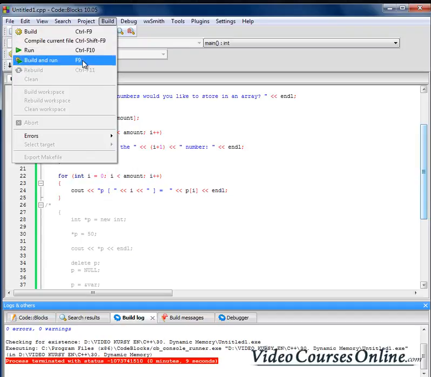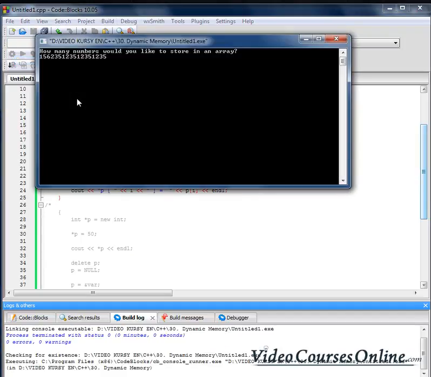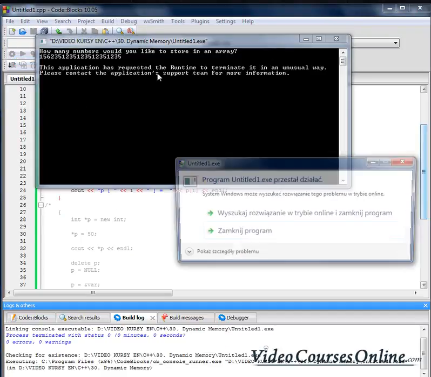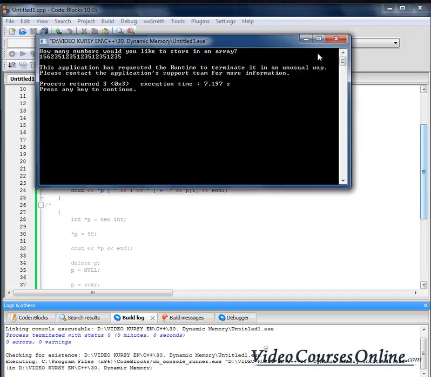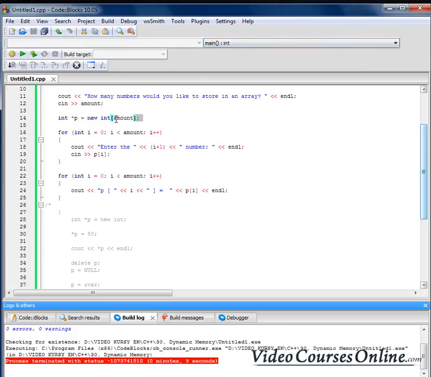But what will happen when I do something like that? I want to reserve that much memory. This application has requested the runtime to terminate it in an unusual way. Because, well, we can't get so much memory, right? We could try to catch that error here, but we'll talk about catching errors in other lessons. We can do something like that. Nothrow, so it means that we are not going to catch anything because we don't know how to do that yet.